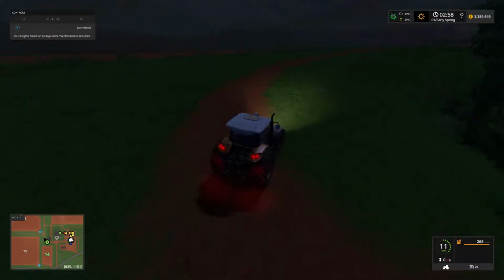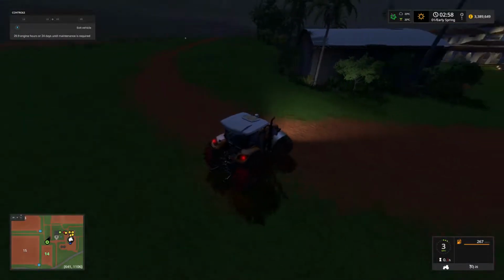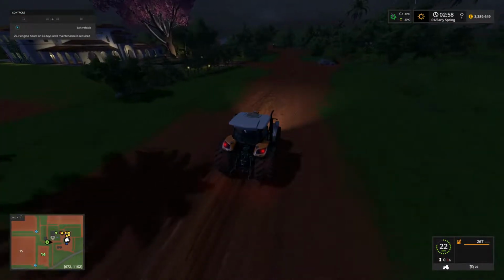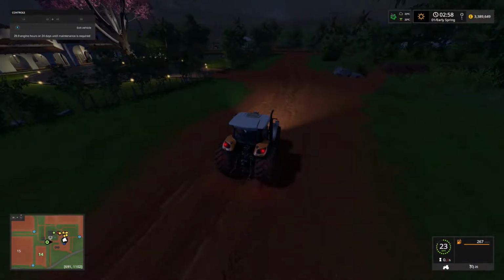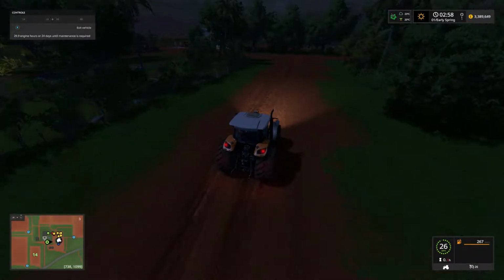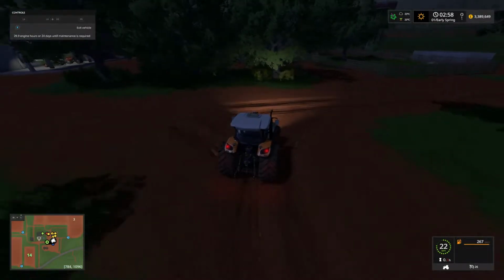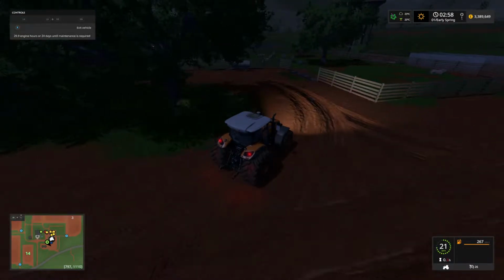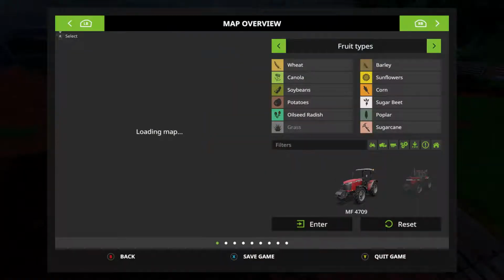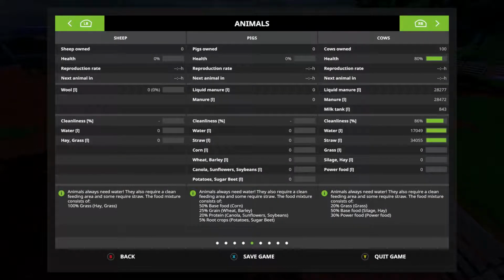We are going to play this as realistic as possible with the various bits and pieces that we have, various mods that we are allowed, of course. Like I say, we've got this new seasons mod, which means tractors, etc. will break down, so they will need fixing. Animals, of course, will die if you don't feed and water them, which is very sad indeed, but that's the way it works. We'll have a quick look at the animals.